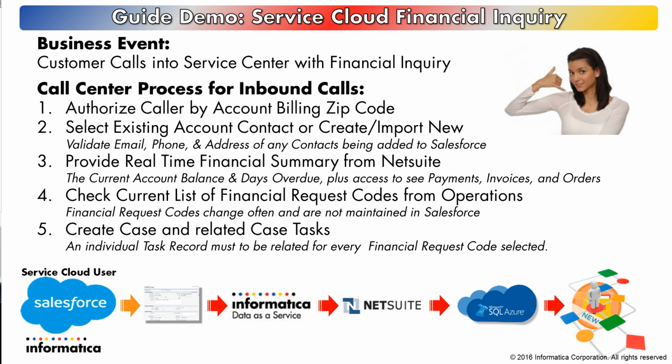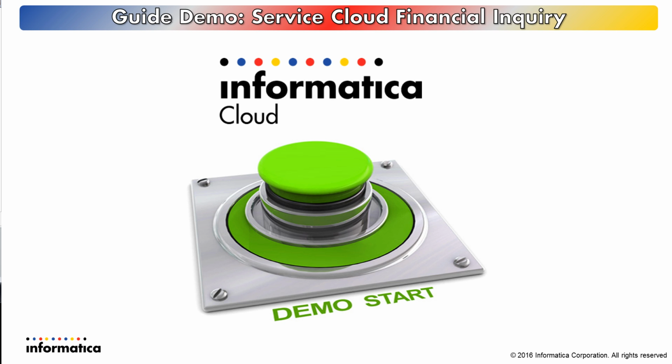We're going to create a case record and actually create a related case task for each of those financial request codes selected, because we want to make sure that every request gets actioned. And so, we have a case and related case tasks for each request. Kind of this is our process in this call center. So let's go ahead and get into the demo.